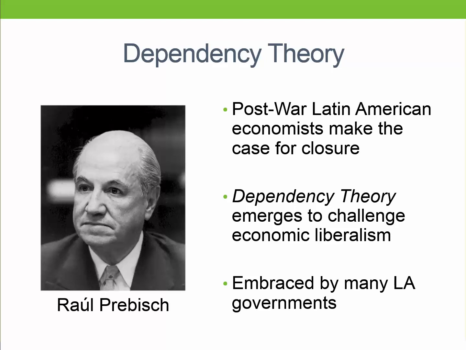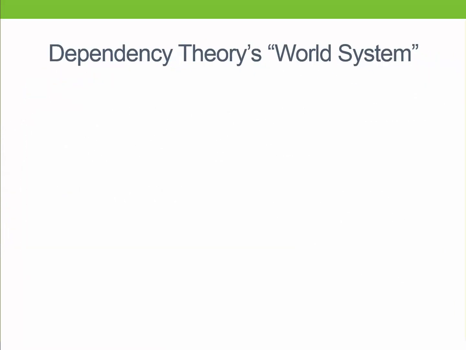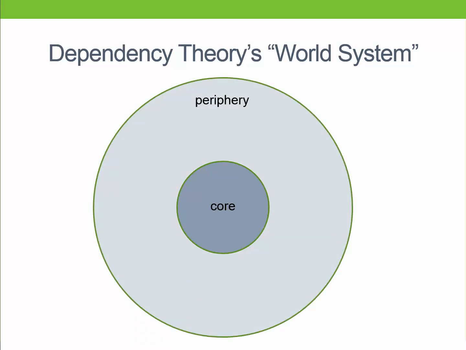So let's unpack dependency theory. Why did Raul Prebisch and others make this argument that closure was actually better? Dependency theory broke the world up into two segments. It viewed the world as one global economy that had core economies. The core or rich states specialized in the production of advanced goods and manufacturing. They also controlled global finances. The second group included countries that belonged in the periphery. And the periphery were the poorest countries. In these poor countries, they didn't produce manufactured goods or advanced technological goods. They produced primary products: farming, agriculture, mining, etc.